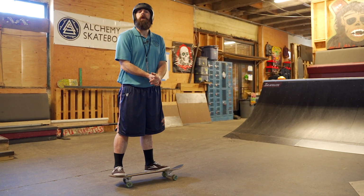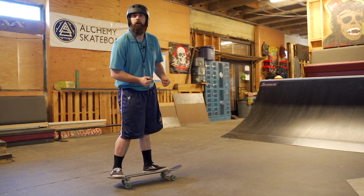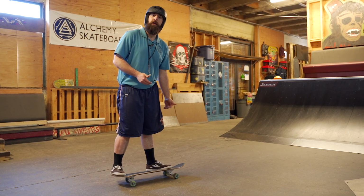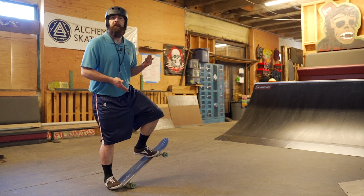Once you've mastered squashing your bug, you're going to want to learn how to lift up the front of the board so you can take a look at the imaginary work you've just done. To bring the front of your board back up, you're going to simply bend your front knee, which is going to displace more weight towards your tail, allowing the board to lift.